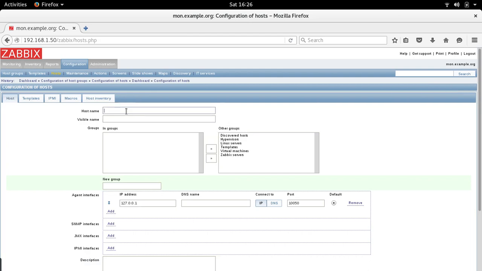Here you give it a name. Let me give it Cisco. So guys, I have not added this Cisco switch as a test or anything, so I'm doing it live over here. And the visible name is going to be Cisco SW1, let's say the same. If you want, you can create a group here as well, like to add Cisco switches or anything. And to add that, you need to go to, let me check where, it's the same like here, host groups.